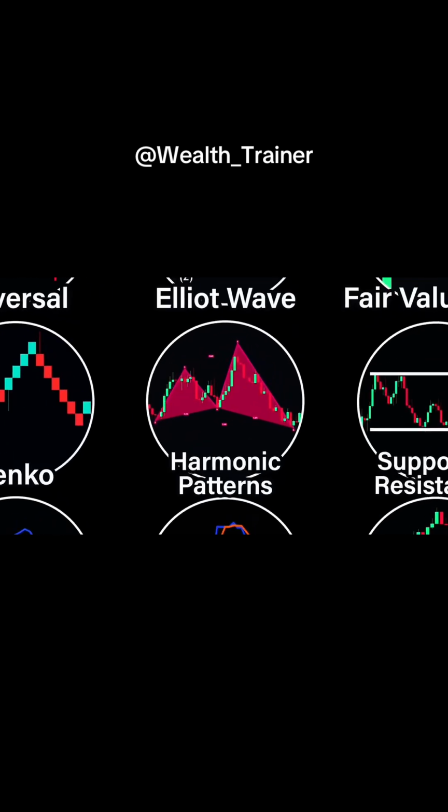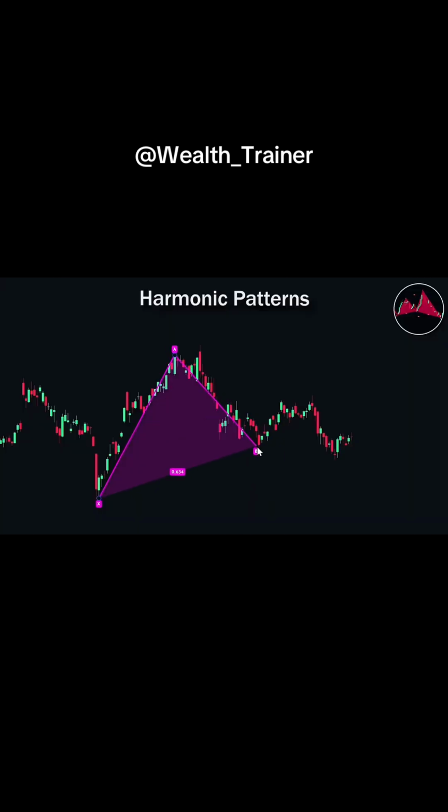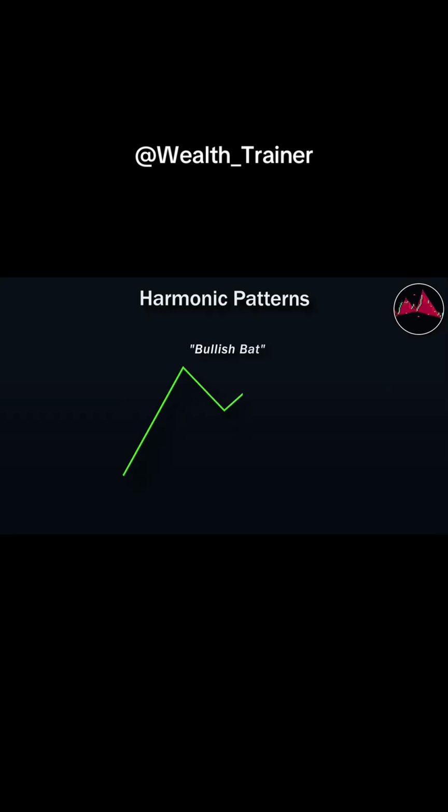Harmonic patterns. These are advanced price patterns that follows a specific shape based on Fibonacci numbers. Traders can then use these specific shapes to predict future price movements. For example, a bullish bat pattern is formed when price makes a series of 4 movements that is shaped like the letter M. Each point can be labeled as X, A, B, C, and D, and each of these points has a specific guideline. For example, point X to point B needs to have a value between 0.382 and 0.5.